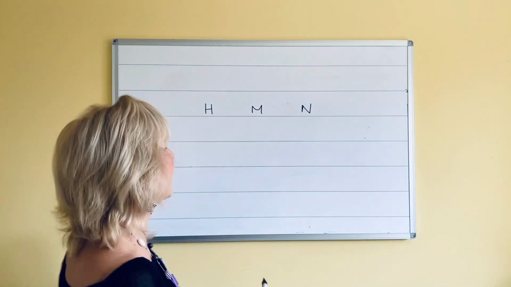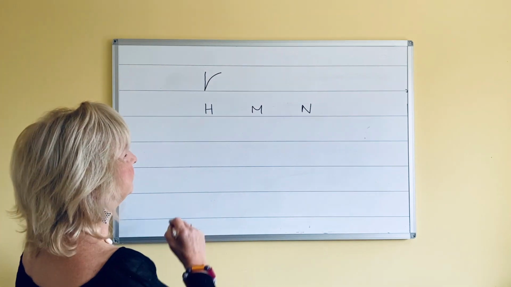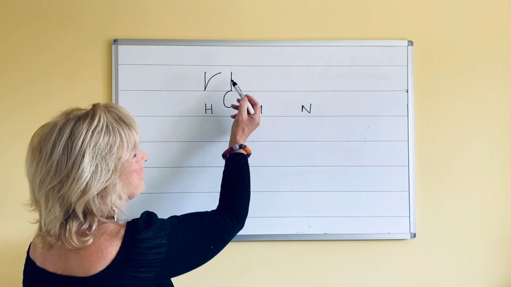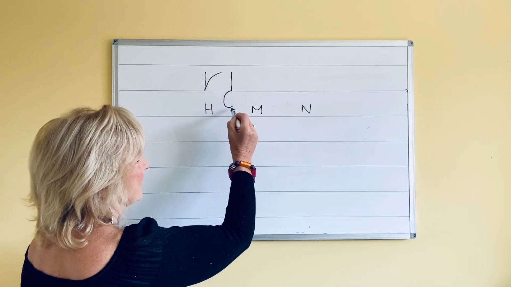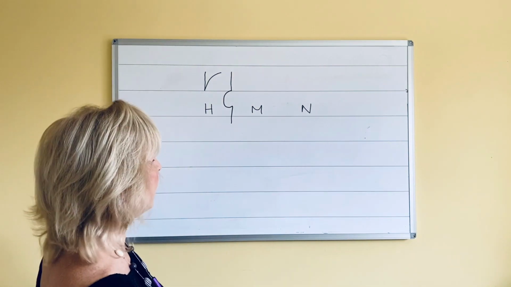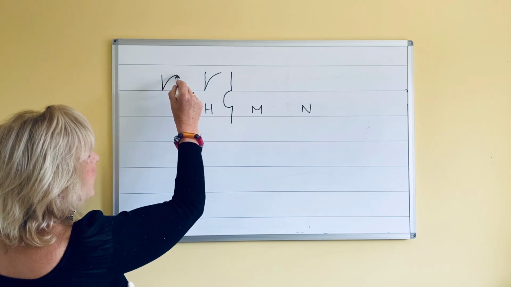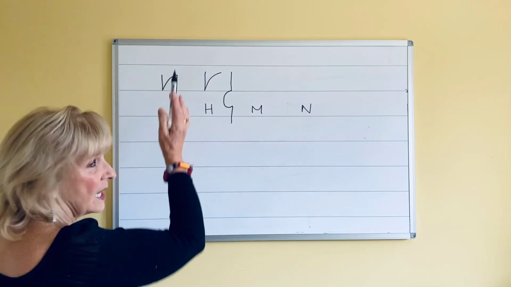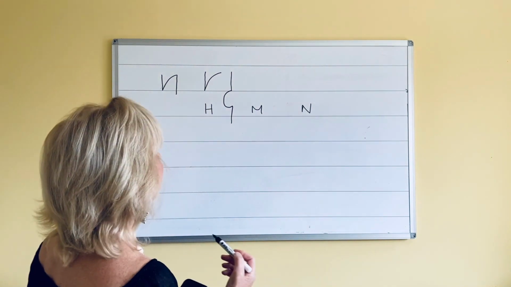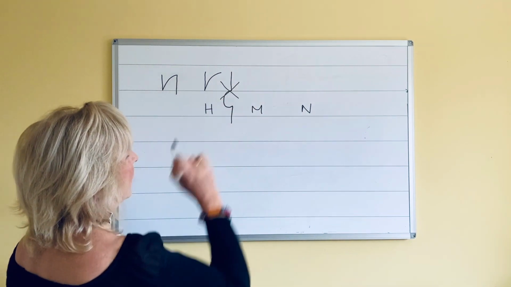So let's have a look why that might be. If I do an upward L after H, that would say hell. If I use the downward L, it would still be okay. I can see where the H ends and the L begins. But again, if I wanted to write help, I've come down for 3 depths and I'm well into the next line. So by putting the L upwards after an H and then just letting that P extend below the line a little bit, I've got a better outline because it's closer to the line of writing. So that would say hell, that would say help. This one isn't quite such a good outline.